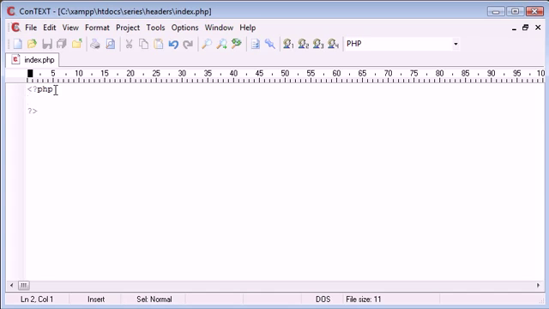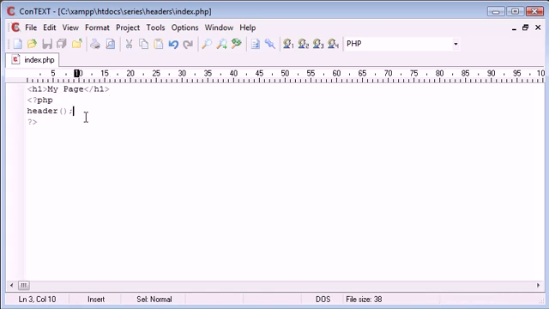Before we start, it's really important to let you know that the header function, which looks like this, cannot be used after output has been sent to a page. So, for example, if we have some header tags, this is HTML output. Therefore, if we're using PHP afterwards with the header function, this won't work because we've already sent data to the page.